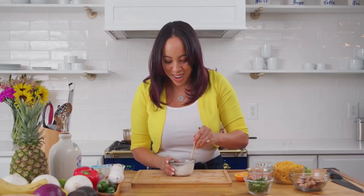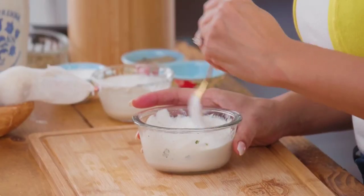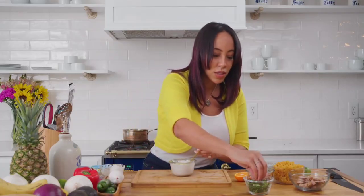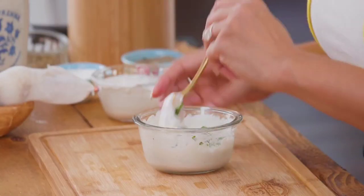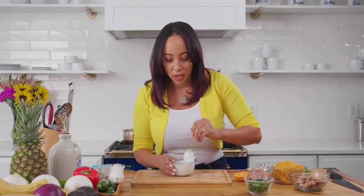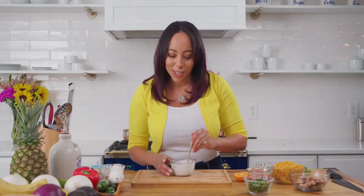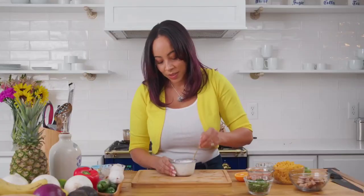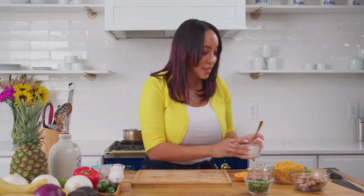Then I'm going to add a little bit of coarse salt to this. All you want to do is stir it up and get it nice and mixed in. You can add a little more cilantro just for fun. And if you have people that don't like big pieces of cilantro, you can put this all in a food processor and blend it — it'll turn a little green but it's still delicious.